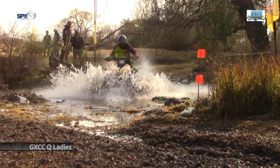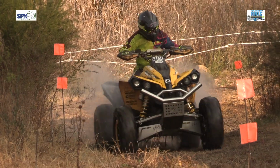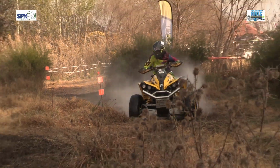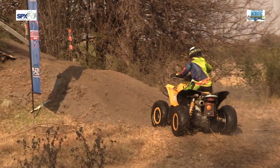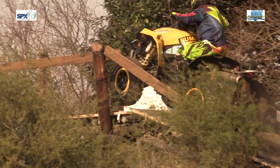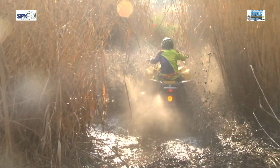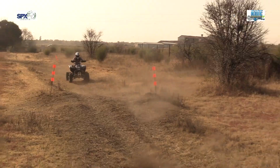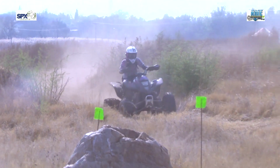Out on track, and welcome to the Top 4 show. San and Skip getting it done on the second of the Can-Am Renegades. This kind of terrain, and if it is technical and a little bit muddy and boggy, the 4x4s run absolutely perfect numbers. So new rider to the gate, and magic to see her running inside of the top 4, knocking 1 or 2 riders out of their normal positions. Judith Kruger is playing the long game in the season.